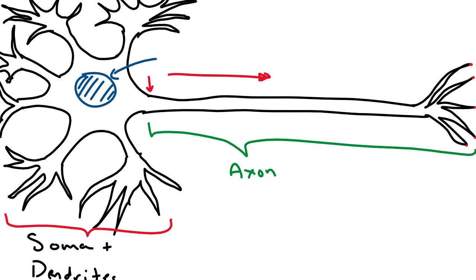Now, it should be noted that a neuron is a single cell, and this black outline is the cell membrane of this cell. It's just that the shape of the cell is very different than the shape of some other cells you've seen. For example, in a lot of central nervous system neurons, the soma and the dendrites are in the brain while the axon is extending into the spinal cord. And we'll see an example of that later. So the axon can be about 1 meter long, but the action potential is generated at the beginning of the axon and travels down the axon.